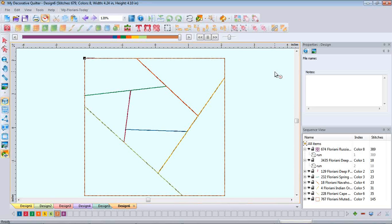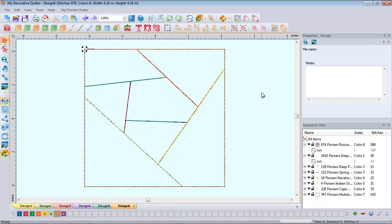And that's how easy it is to do foundation piecing. So whether you put batting in it or not, you quilt it later or you quilt it as you go, it doesn't make a difference. We can also, of course, turn all of these into or lay down crazy patch stitches, but we'll talk about those in a future webinar.